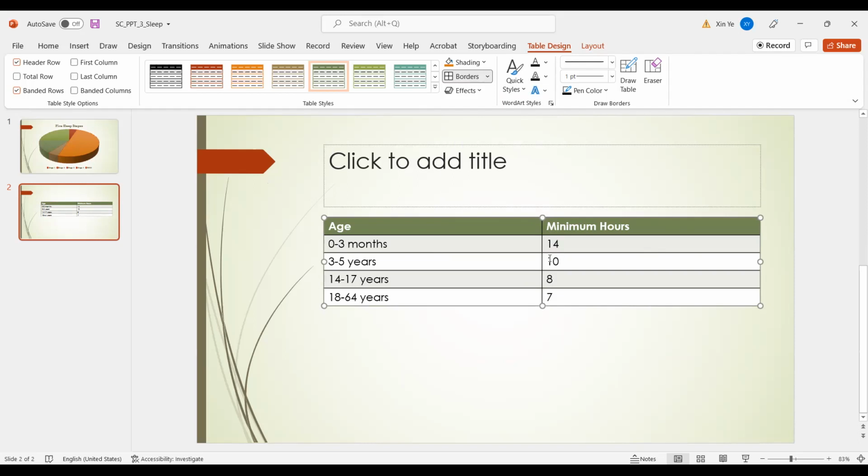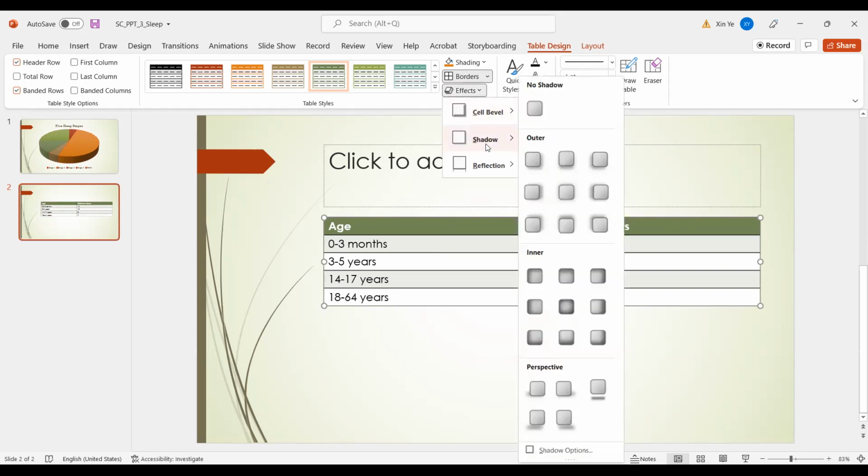The next thing is we click effect. The table is still selected. We choose effect and we point to the shadow. Display the shadow gallery. And then we point to the perspective, upper left in the perspective.